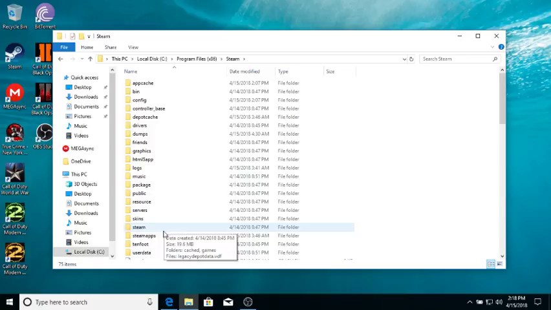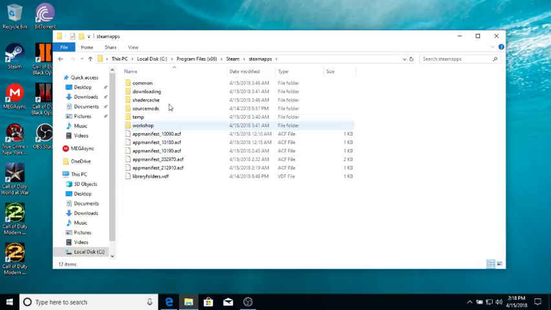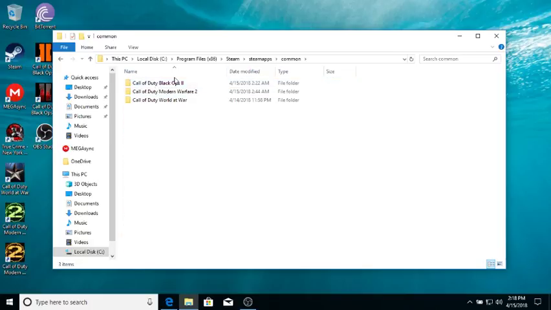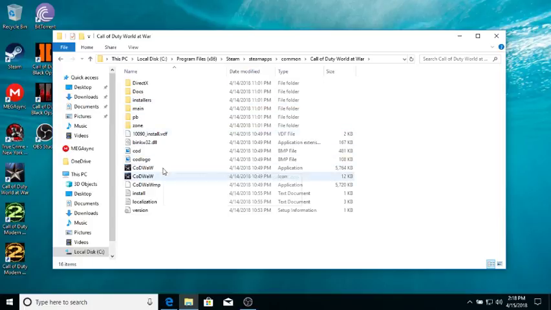So we're going to go into the folder named Steam Apps. We're going to go into Common, and we're going to see all the folders of our games. So we're going to go to Call of Duty WAW, and you can see that there are no additional files that shouldn't be in here. So we're in the stock game. The game hasn't been altered in any physical way, and there is no UGX mod engine. So the first thing you need to do to get prepared is to have the game fully downloaded.